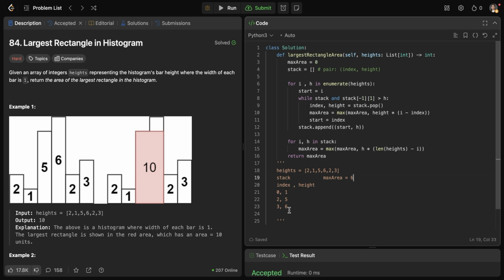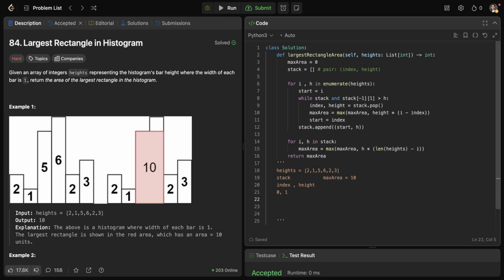Now you can pop this value off. But you cannot add the next value right now, as the height 2 is still less than height 5. So you have to pop this value also. But you first have to update the area. So to update the area, you will have height 5 multiplied by width. The current index you are dealing with is 4, and the height 5 has index starting at 2. So 4 minus 2, 2, and your max area would be 10. So you can update the max area first, again using the same formula, and then you can pop this out.